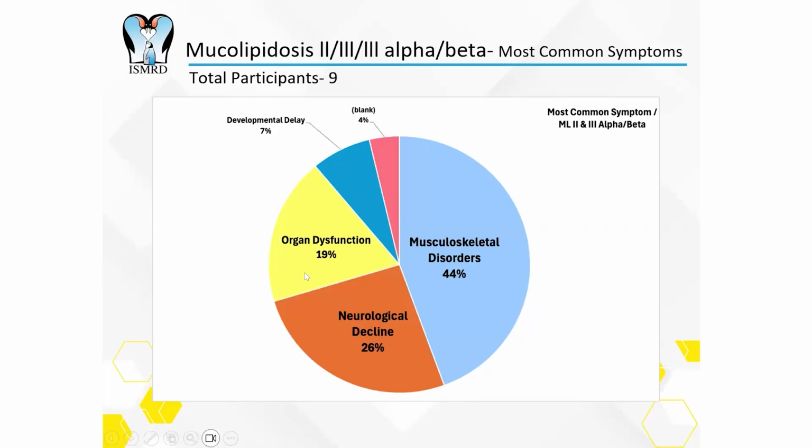Okay, so I thought this was really interesting. Thanks, Carolyn, and to everyone that put these questions together, because I think they really ask some great questions about what the patients deal with and what we as caregivers have to deal with. Obviously, it did not surprise me that musculoskeletal disorders would be the leading issue. I know for sure in my daughter they have been. So it looks like almost half basically have said this.